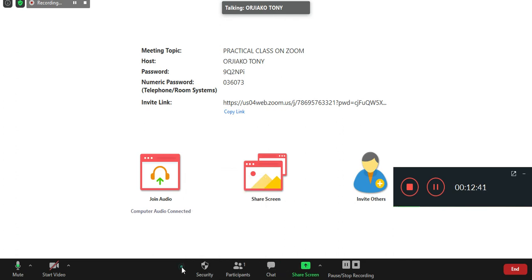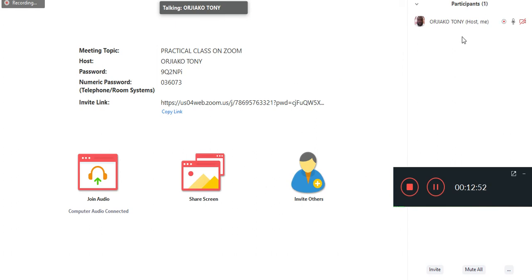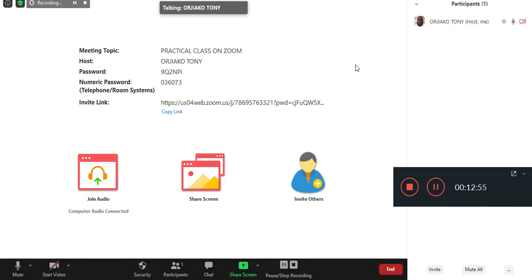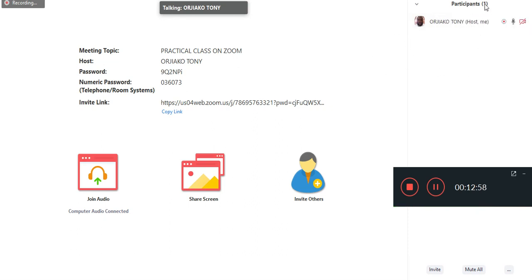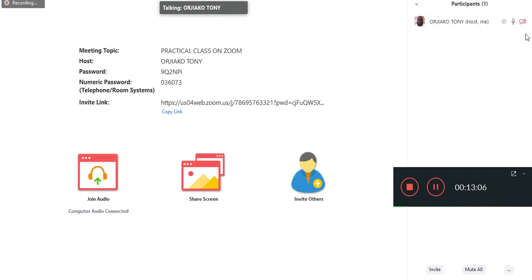Now, the next tab shows you participants. It simply shows the number of people participating in this meeting. As it is, for demonstration purposes, I'm the only one participating in this meeting, which is why you're seeing participant 1. And then my microphone is showing. If you notice, my microphone is showing there. The camera is switched off, and the dot that is blinking there is a result of the recording going on. If I hover over it, you see some other options come up.